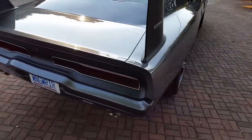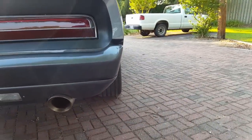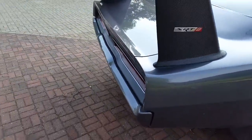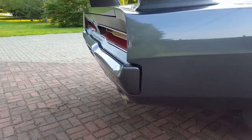I also did a lot of work to get the bumper shaved and bring it in close to the body on each side and get it to fit a little bit better to the contours. So that was a little bit of work. And also, there's no showing bumper bolts and so forth. That's all been concealed in the back side of the bumper.